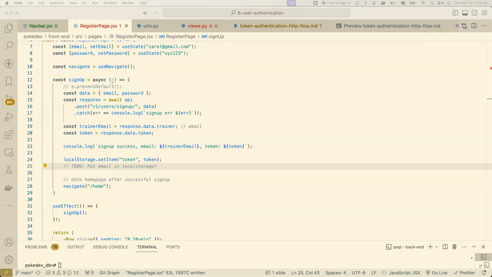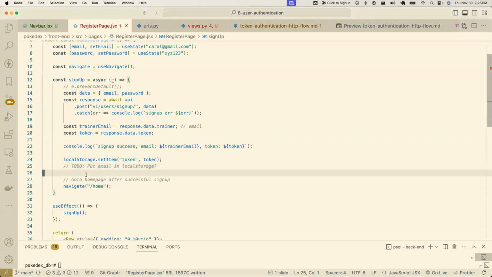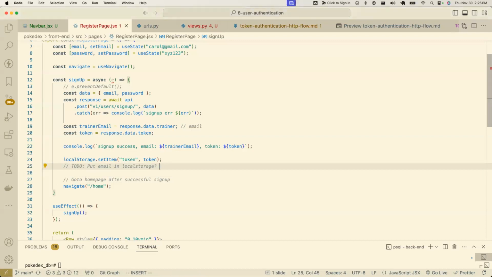Yeah, we can come back to that one when we need it. We'll figure out where to put it. For the moment, it's less critical. Put email and local storage in top level component state, so the rest of the app can use it. It's also a good use case for React context if we wanted to go down that road. But there we go. We've got local storage in set item, which is awesome.